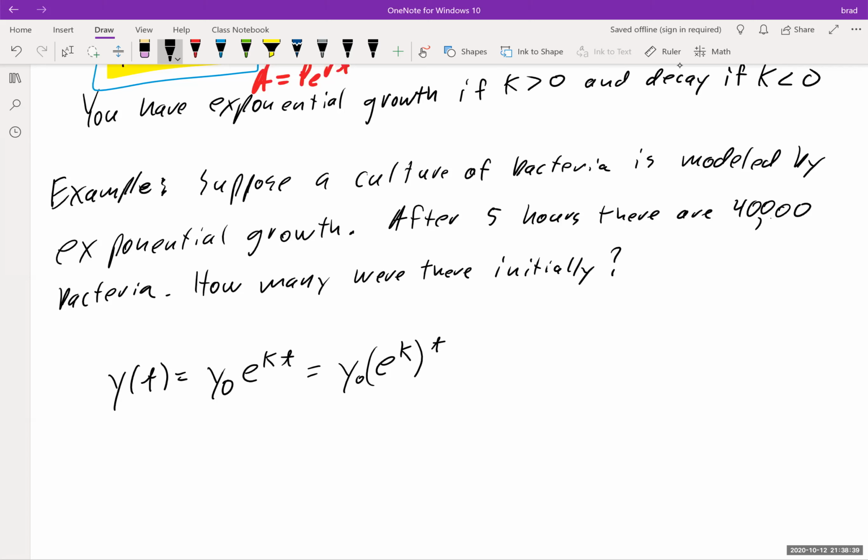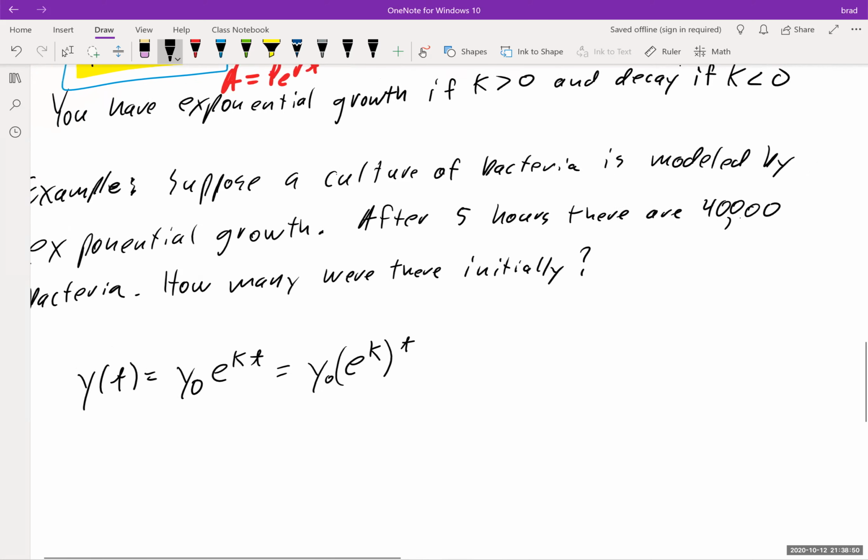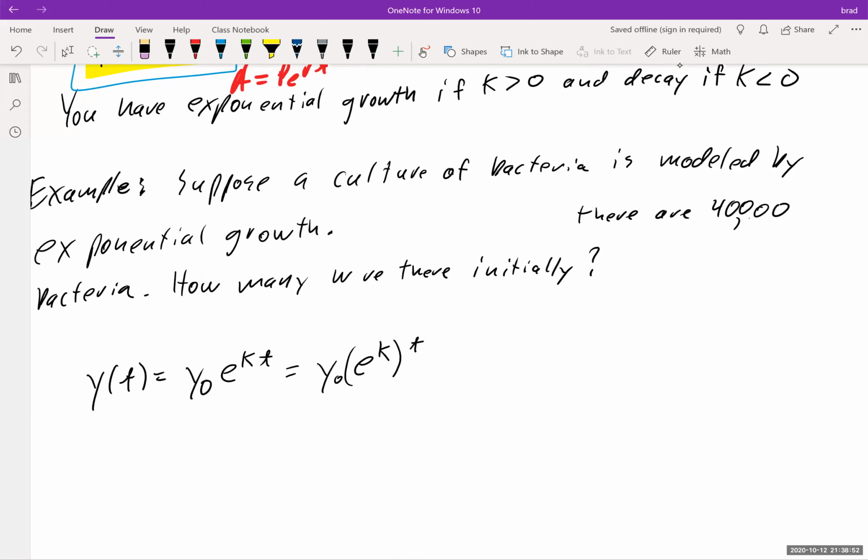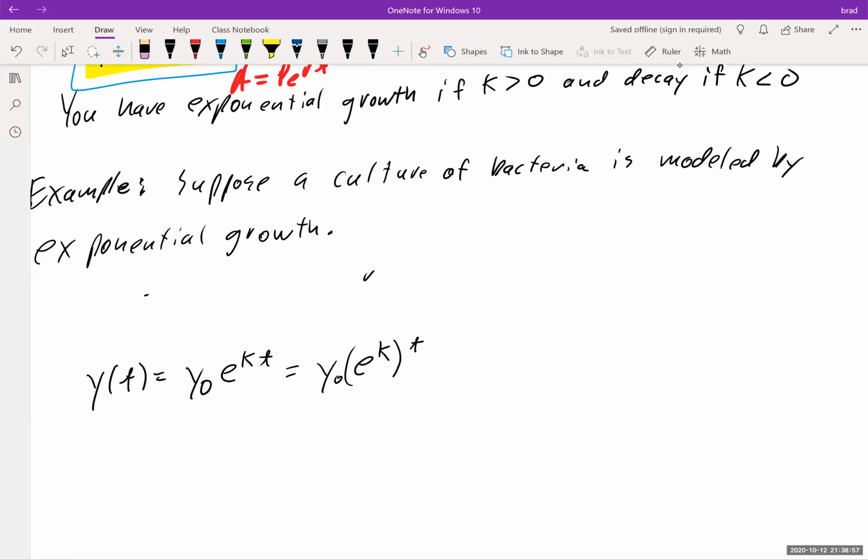So what I'm going to do is figure out, let's see, did I forget to write it? I sure did. There's an extra sentence here. Dang it. Okay, so I'm going to have to rewrite this. Sorry about that, you guys. I was missing a piece of information. So it's modeled by exponential growth. Then it says after 4 hours, there are 10,000 bacteria.